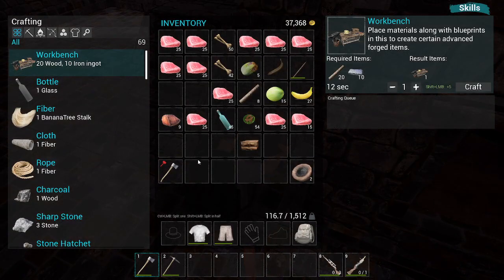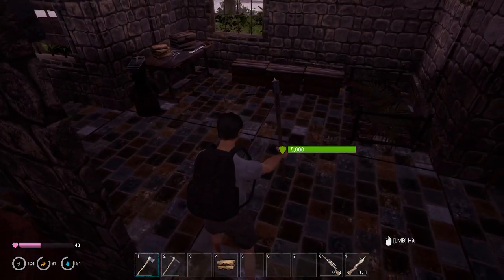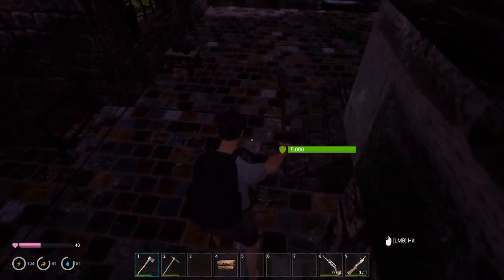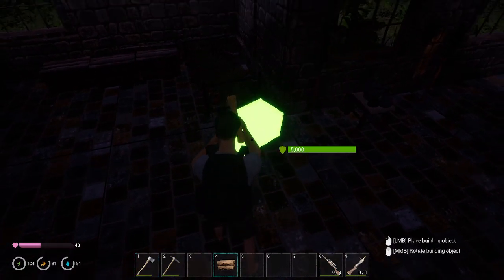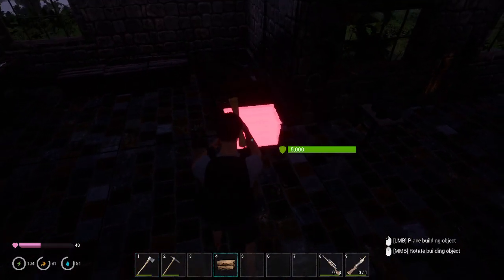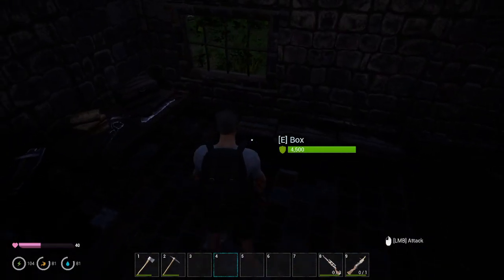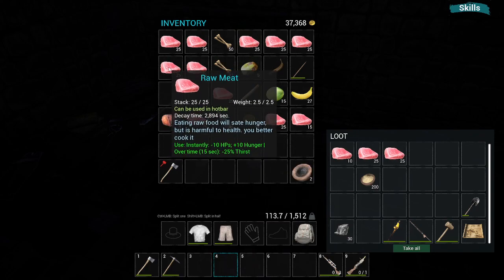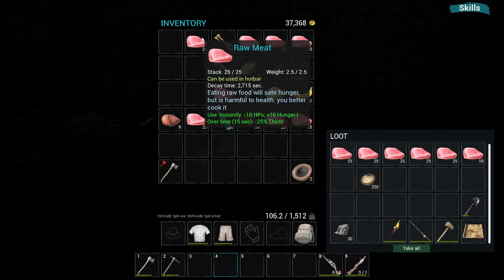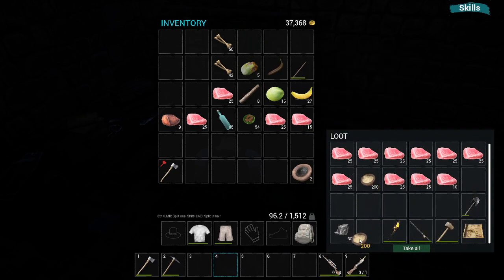I do have another storage box I need to put down somewhere before it gets dark. Foot of the bed, maybe. That should work right there. Okay, we've got... Can I click shift? Oh yes, I can. Okay. Click shift this stuff in there.